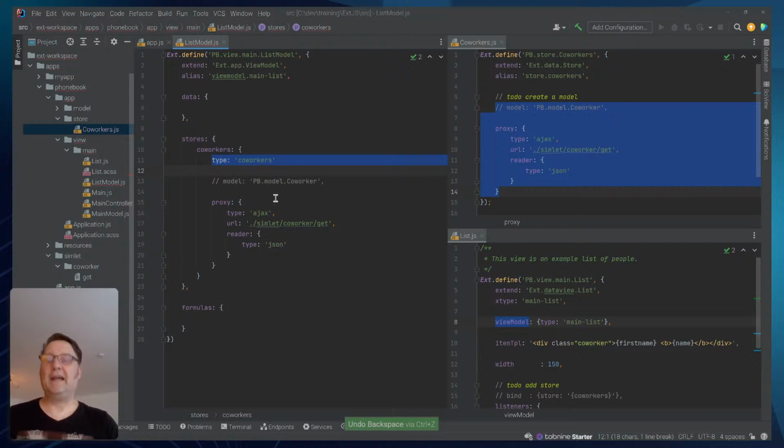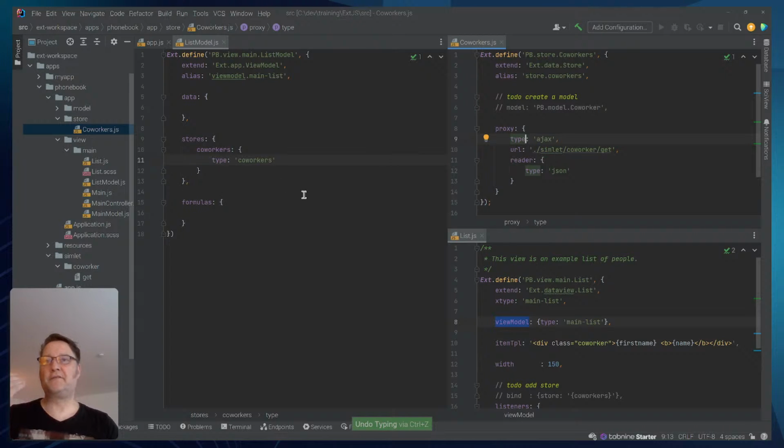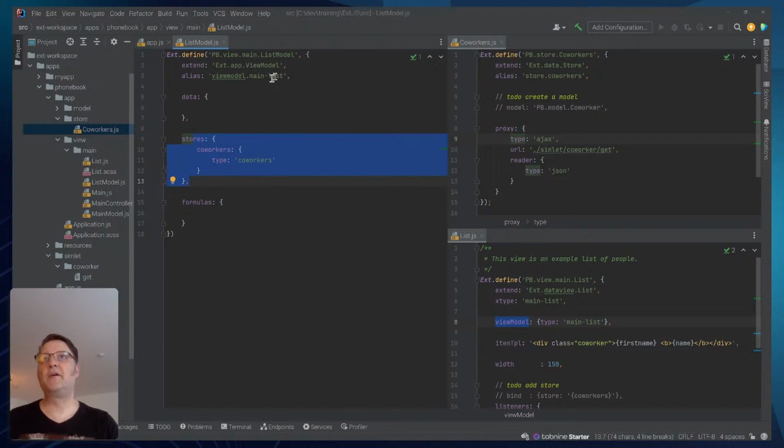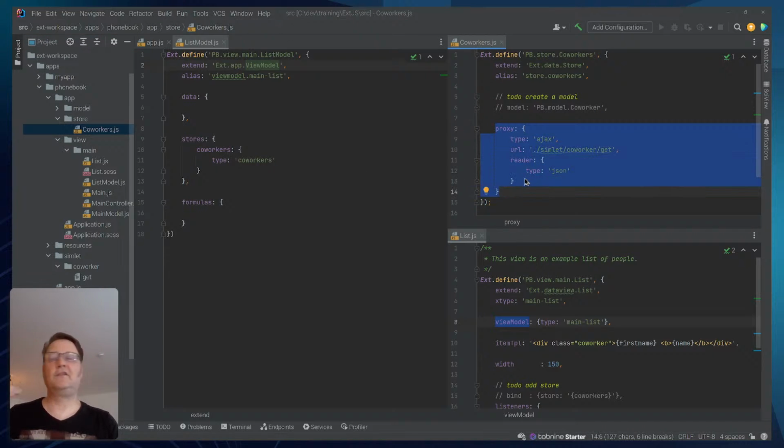But as we want to have a specific place where to look up for stores, and we do not want to pollute our view model too much, I prefer to go with this coworker store stuff here instead of adding everything in here. It might be in some cases that you have the proxy inside your model.